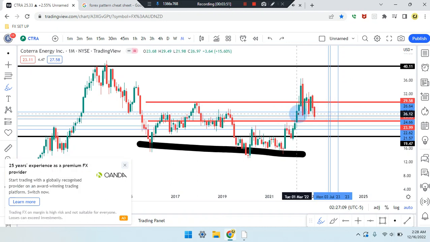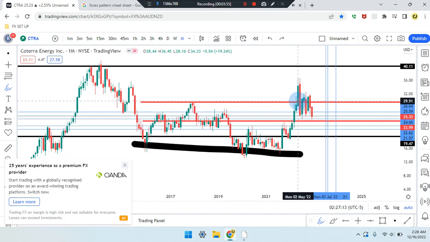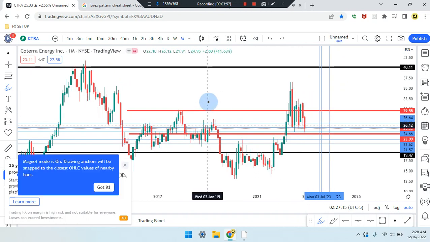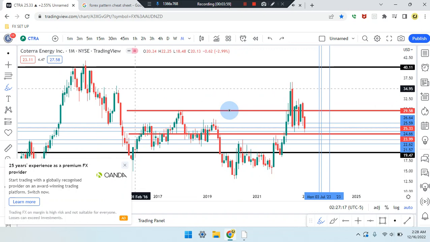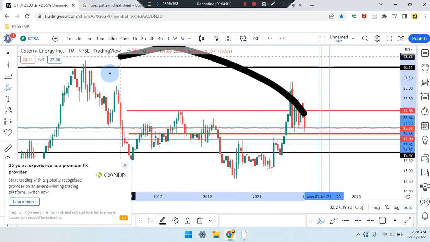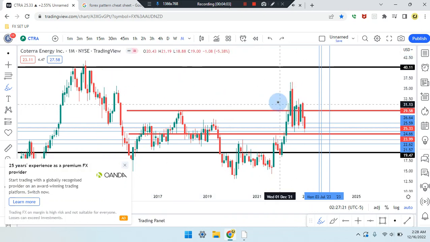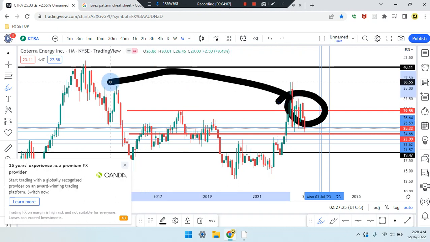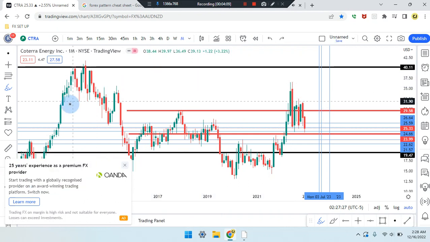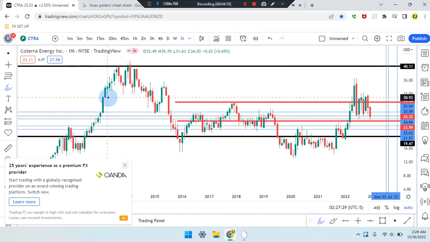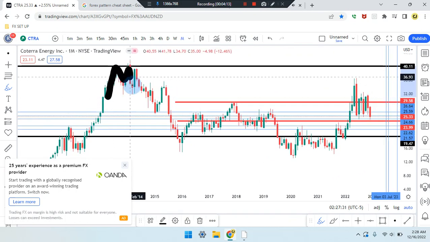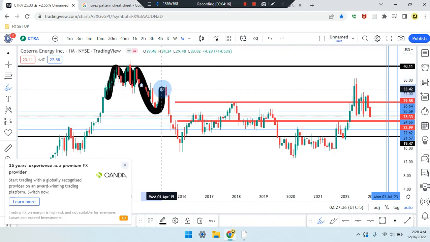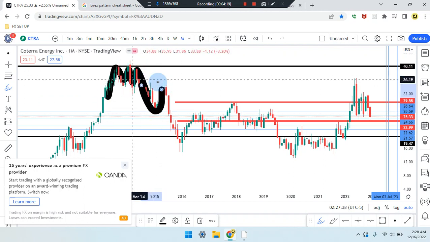If the market decides to come down from this area, it's multiple patterns. We have an overall pattern. So overall, we can see that price action came back to retest the previous high, which is identifying the first, second, third, fourth retest. Market pushed down from a triple top, and we had a retest. So we have a triple top and a retest.